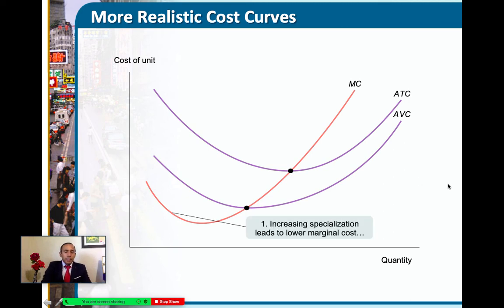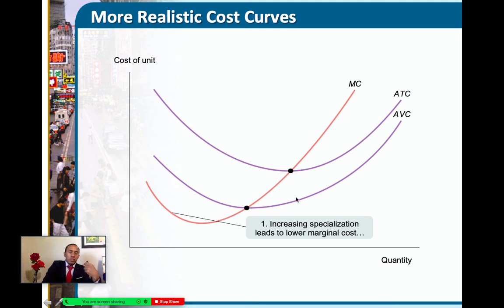So in this case, why are the costs declining here? Marginal cost downward sloping, average variable cost downward sloping, average total cost downward sloping. Well, there's a lot of factors, and one of them is the specialization of production, and optimizing production leads to lower costs on average. And then after certain points, average variable cost and average total cost begin to rise.